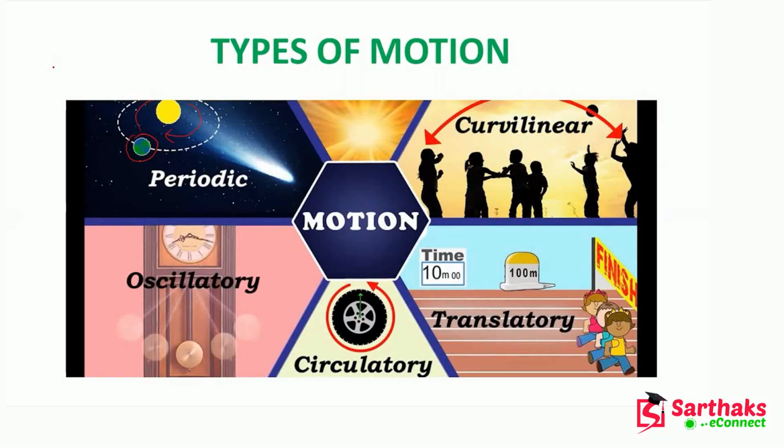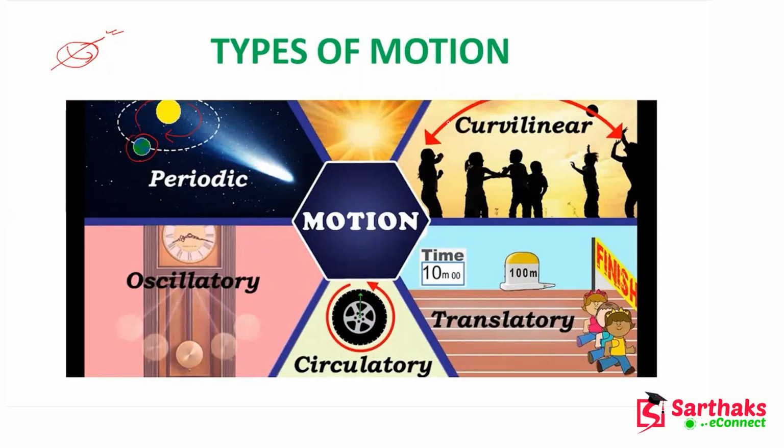Another thing also important: suppose this is the axis of the earth and this one is your earth. It will move with respect to this axis. That is the rotation. So rotation and revolution, these two are periodic in nature, because with respect to this axis, the earth will rotate within one day. That means it will take 24 hours, right? So these two are the periodic motion.